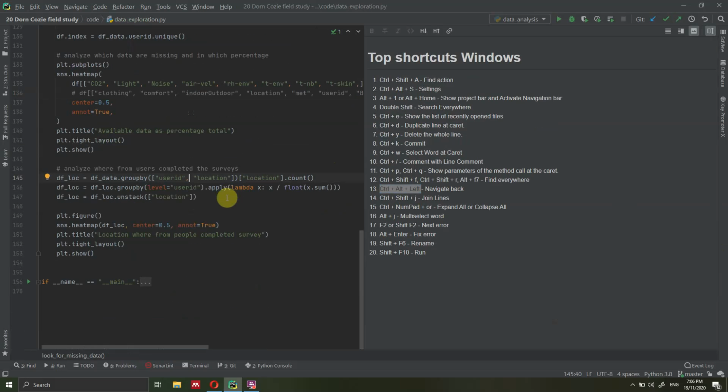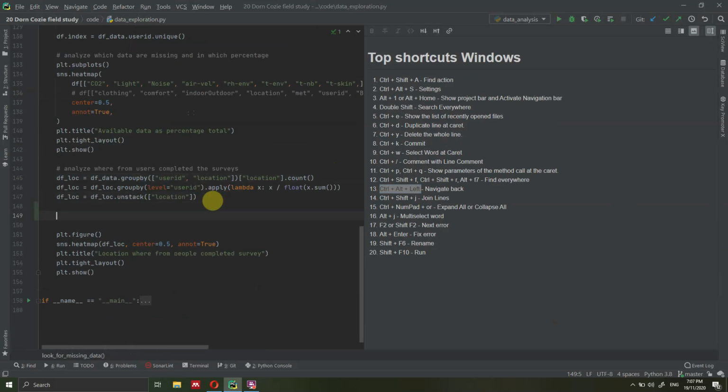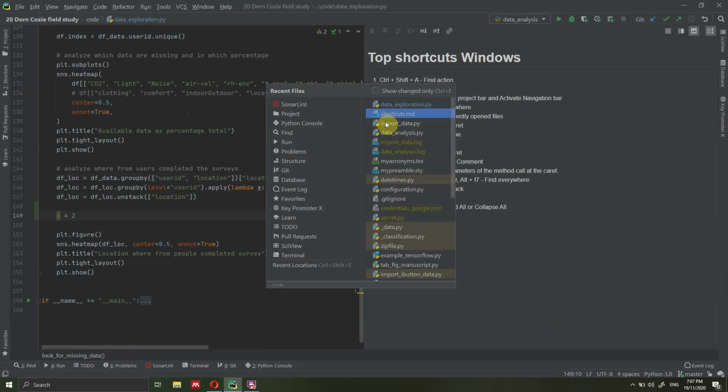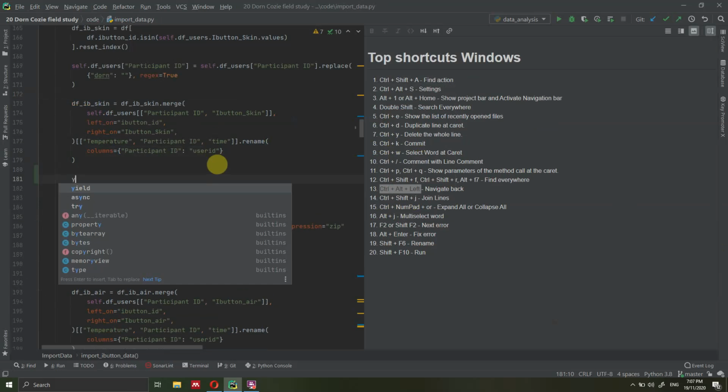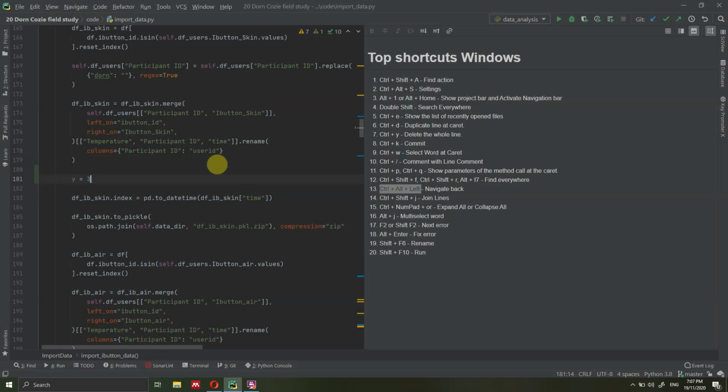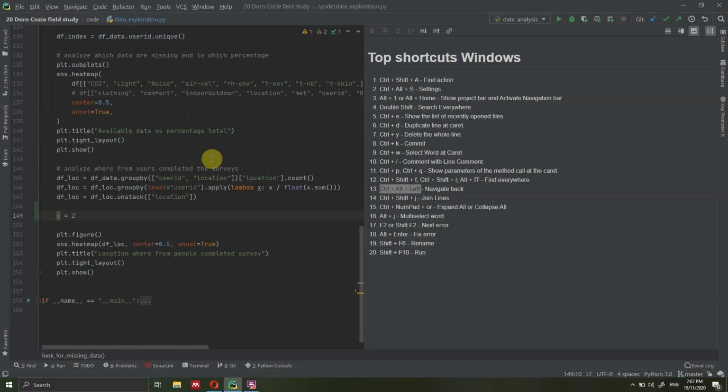So let's say that I'm here, then I do something here, x equal to 2, but then from data exploration I go to import data, and then I type y equal to 3. I want to quickly go back to the previous location. Ctrl Alt Left is going to take me to the previous location, okay?